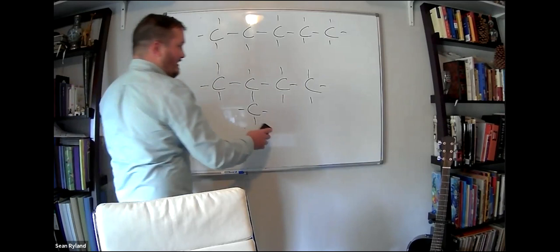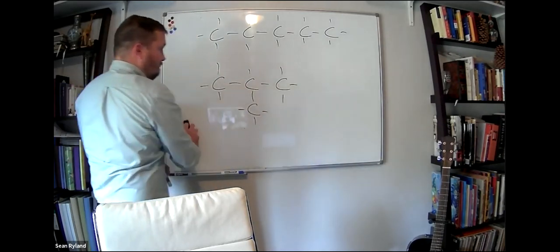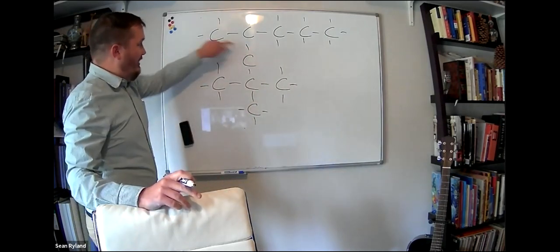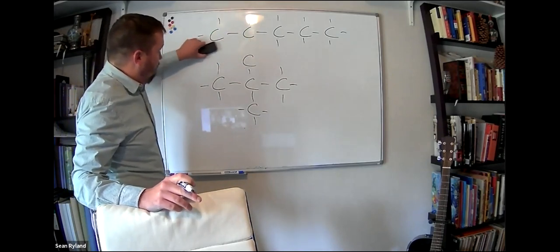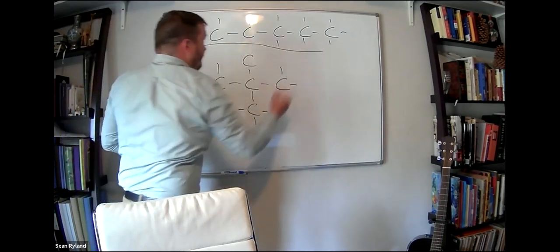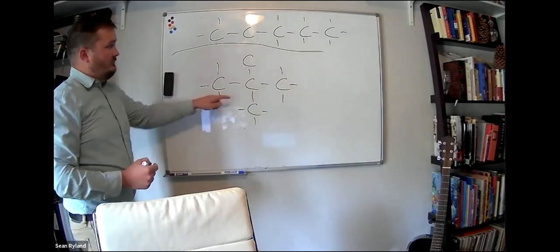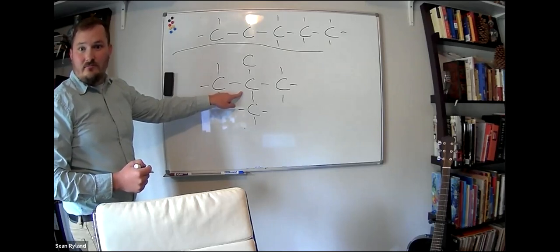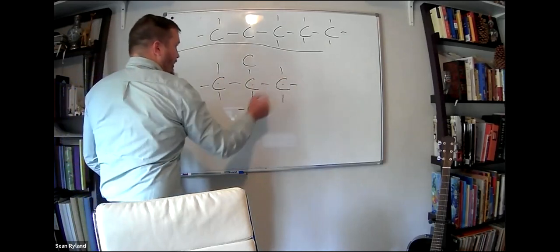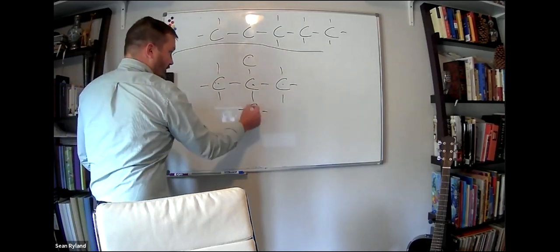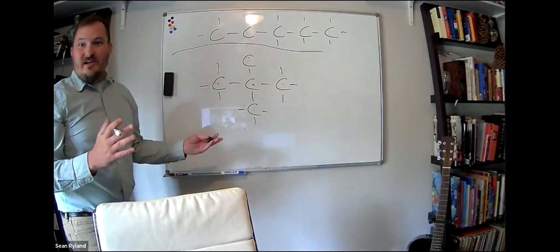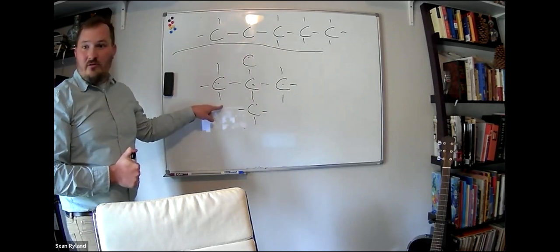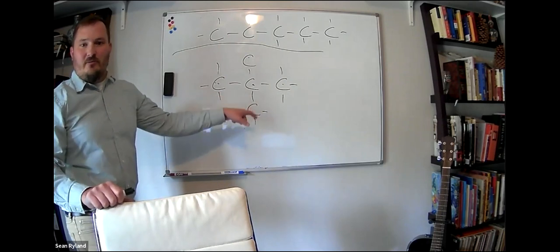Let's take it off the other end this time. And we could add it right there. Make sure it's clear that I'm not adding to that top one. That's now the longest chain that you could have is three in a row, right? You could count one, two, three, one, two, three. But no matter how you count, the longest continuous chain is only three carbons. So this is a different molecule than having four in a row with a single carbon hanging off the middle.